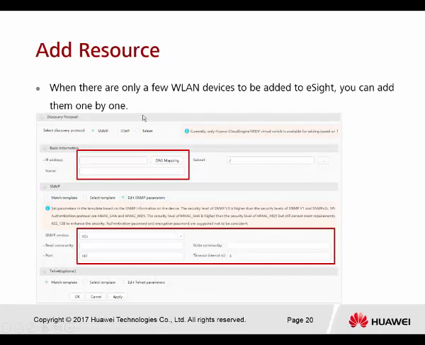So adding the device manually. Once I click adding the device manually, now the discovery protocol, you can choose which way to discover. Using SNMP, the basic information. You can also control the range of the discovery, so what range of IPs will be under your scanning. You can put in the IP range. Then the version of the SNMP. SNMP has three versions: V1, V2C, and also V3. So there are three versions available.